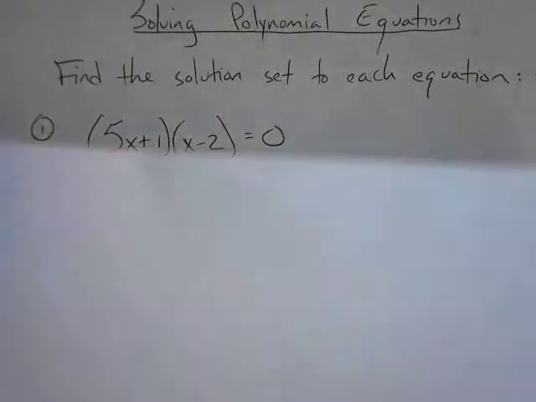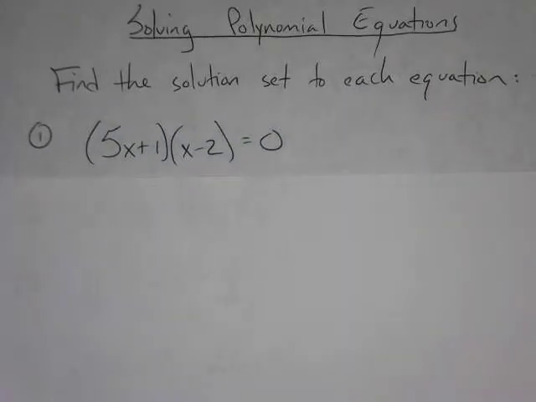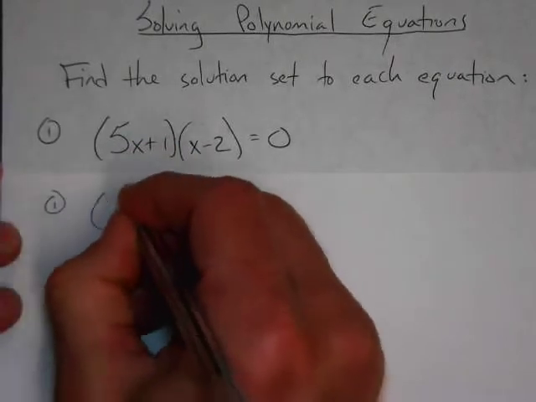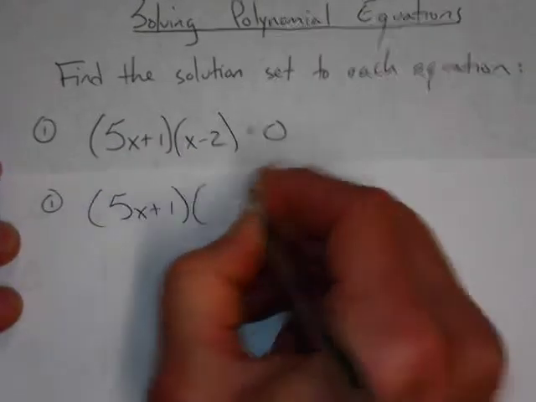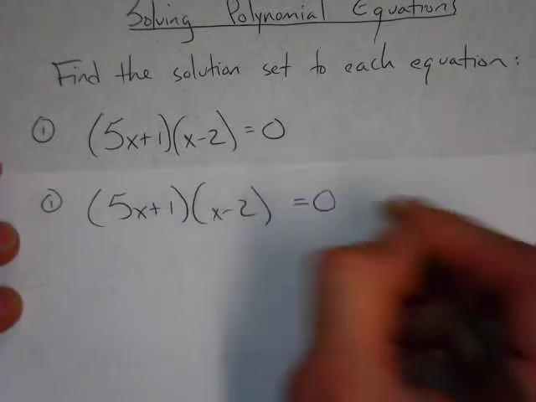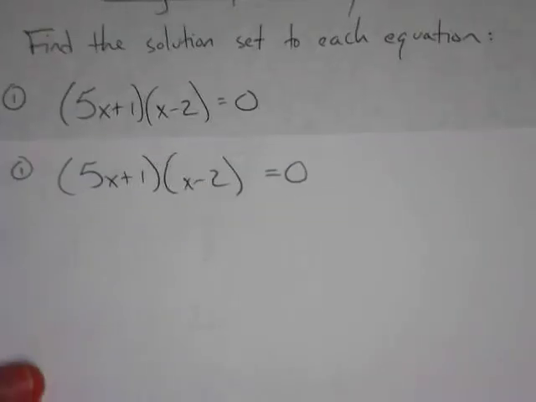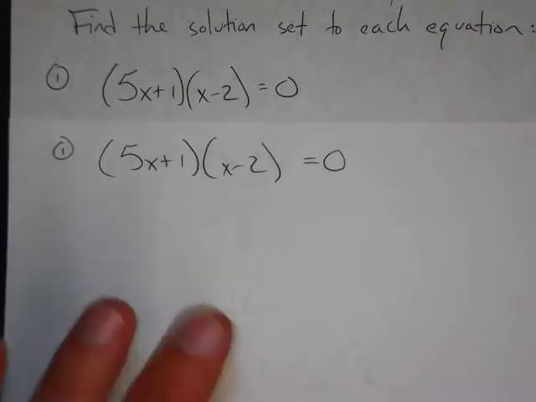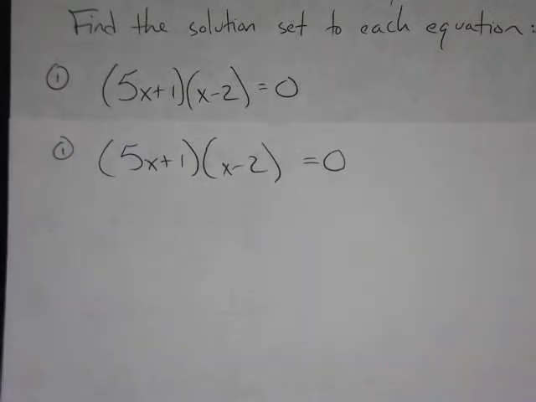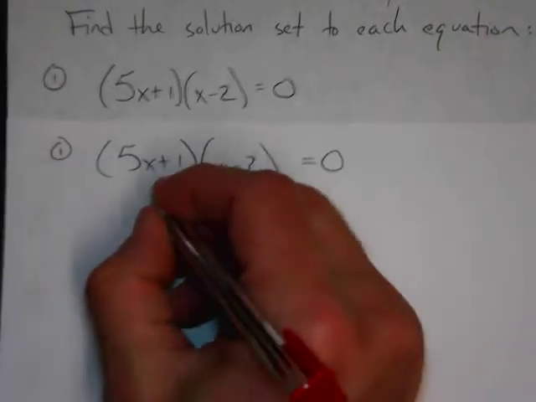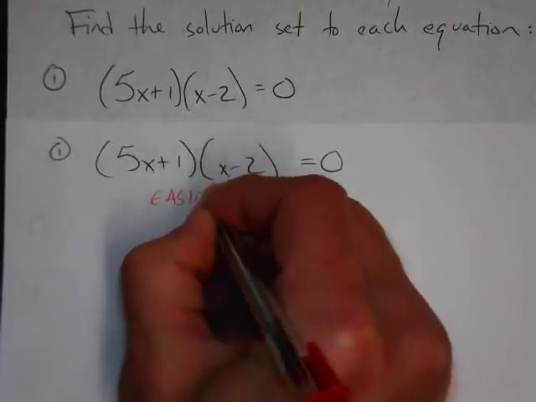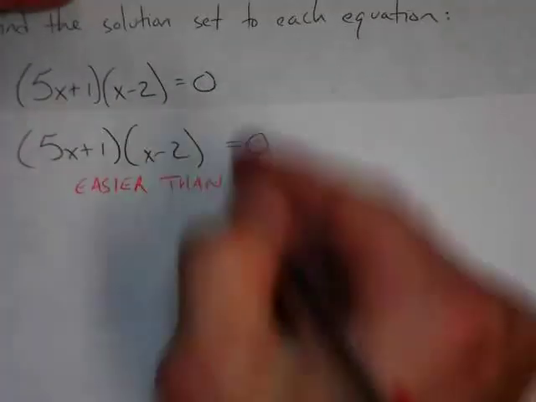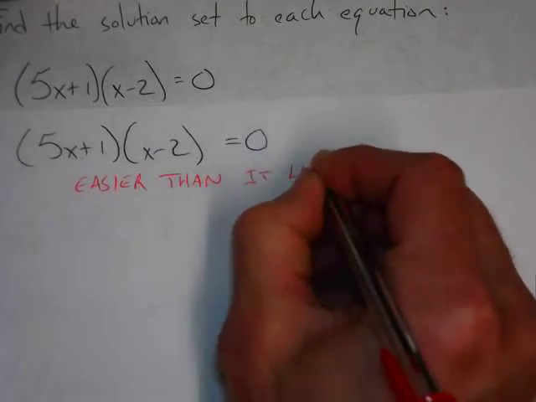This is the big bulk of what is happening. First questions first. We have some crazy looking stuff being multiplied, and the result of that multiplication is 0. So we have two things being multiplied, and their product is 0. Right now we're looking at something really straightforward. This is easier than it looks, because of what we just did with that note. You've got to remember that note.